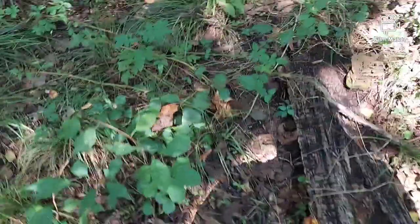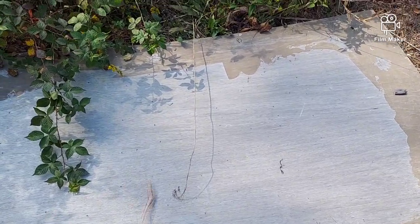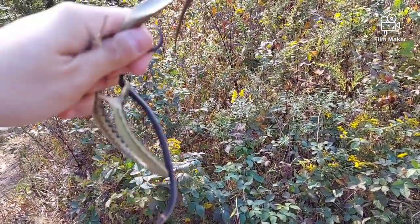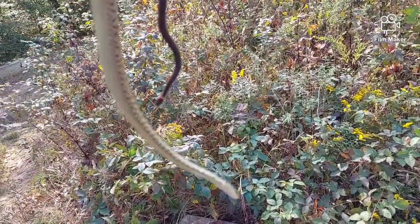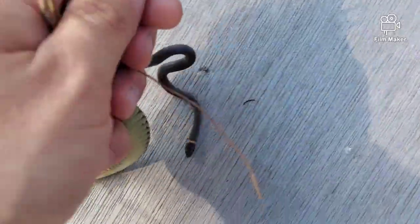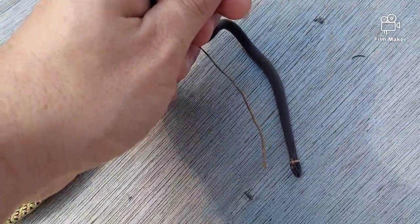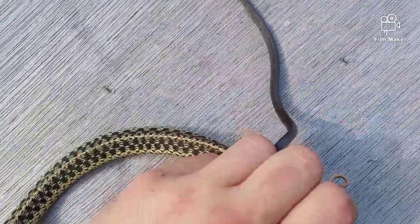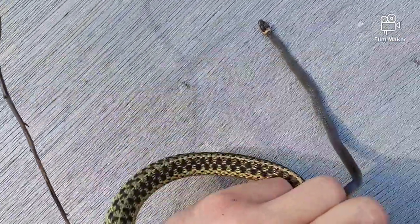I flipped this board and one of the snakes got away — it was a double flip — but on my walk back not even five minutes later I flipped it again and here it is. I've got a ringneck and then a super angry garter. The ringneck's showing itself — and then this thing bites me! Pretty cool double flip. I'll let the ringneck go back under there.